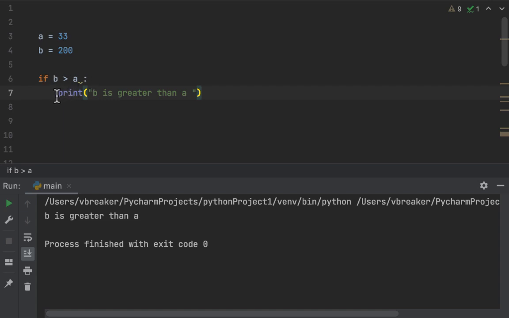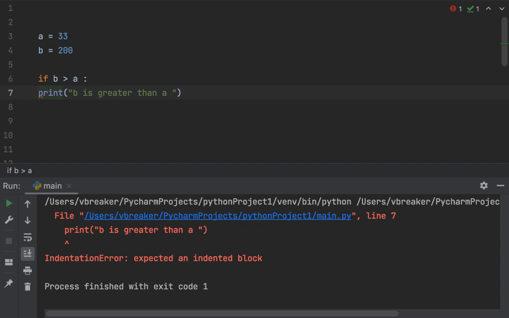Now, if after this line I bring the print statement here, let's see what happens. This is what I was talking about. File line 7, which is here. You see the small red mark, and look at the top right, there is 1 error. Now what is the error? The indentation error, expected an indented block. So if I hit 2 spaces, it will be indented there.